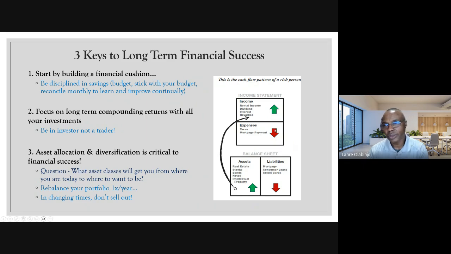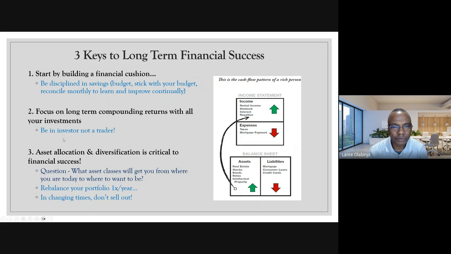To do that, you need to learn to lower your expenses, grow your income, and limit your liabilities, so that you are growing your asset column in stocks, bonds, and all of these things. Those now become sources of income. The income is the goal of investing at the end of the day. That ability to make money, whether you are sleeping or awake, is where you want to work towards. We need to focus on the long term.